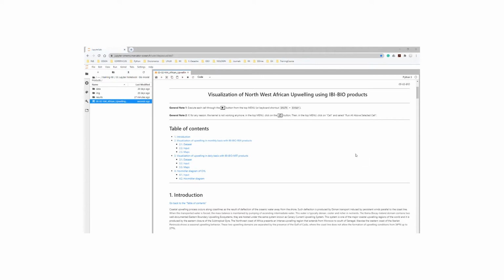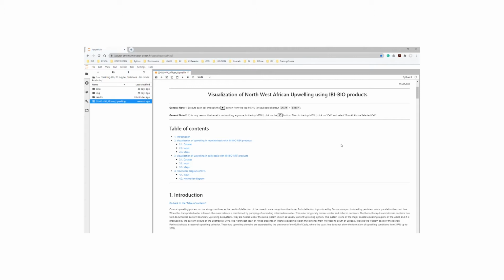We also will compare the results of both products to see the different features of each system, and at the end of this tutorial we will learn how to visualize the vertical variability of chlorophyll by plotting a Hofmöller diagram of chlorophyll concentration in a specific location. This example is written in a Jupyter notebook that runs in a server, so that you don't need to install anything, you just have to use your web browser to access a web page.